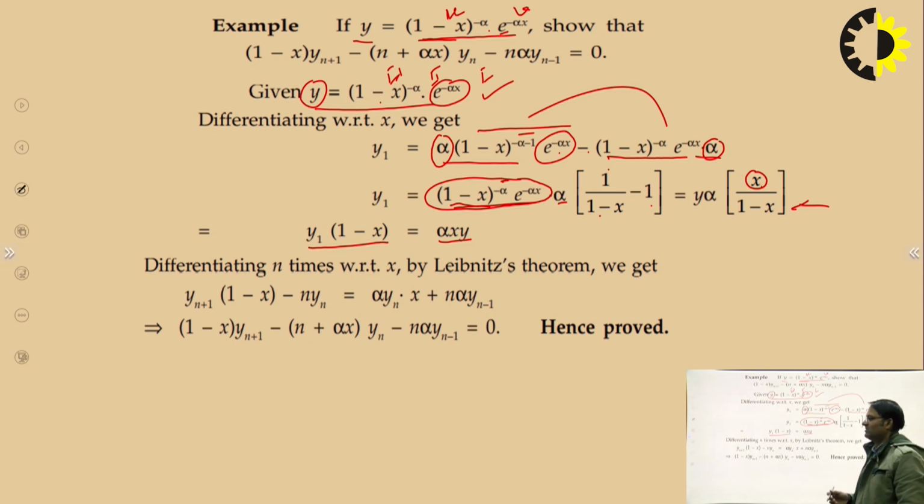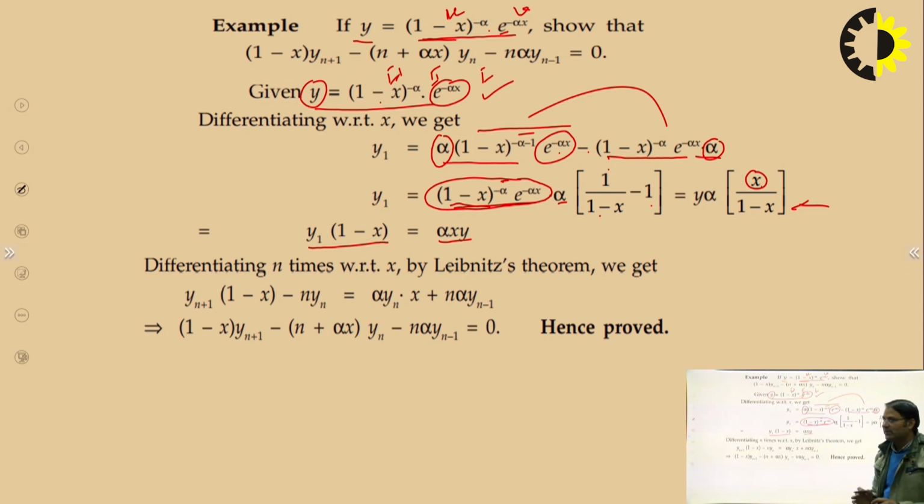So by taking this third example, student, now I am confident that you get the main concept behind the Leibniz theorem: how to assume the important term, where to differentiate, and what is the logic behind differentiation of each and every term. So these are a small amount of shortcuts on Leibniz theorem. Here I have used two or three beyond-the-limits concepts. By using that concept, you can get all types of Leibniz theorem problems resolved.